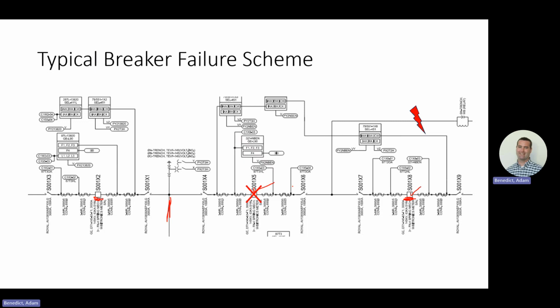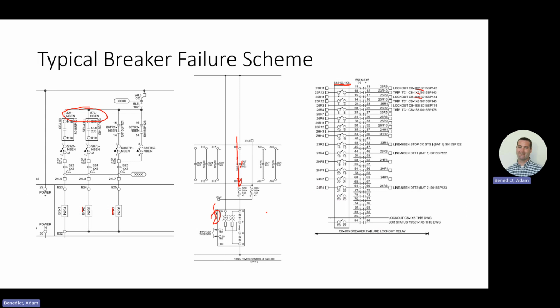The reason being, if you have a failed breaker, you don't want SCADA to have the ability to close these breakers remotely without someone going on site and doing a physical reset. You see you have TC1. They're not doing TC2. Some utilities do TC2 as well. Acknowledging that if the breakers failed, we're going to trip the surrounding breakers regardless, it doesn't matter if we're doing TC1 or TC2, but that's more of a preferential thing. We also lock out the failed breaker as well, so no one tries to hit that again and close it, because there's just something wrong with it at that point.